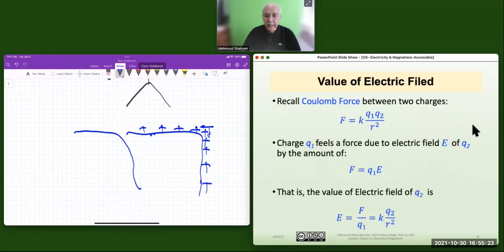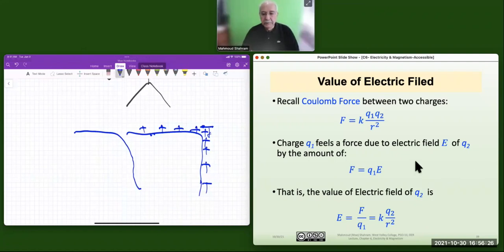Positive and negative. Now, the Coulomb force we talked about is equal to some constant, the electrostatic constant. These constants are obtained by experiments: take two charges, move them around to different locations and find the force between them, and you notice that you get the same number for this constant, verified over many experiments. Say now charge Q1 is going to feel a force because of Q2.